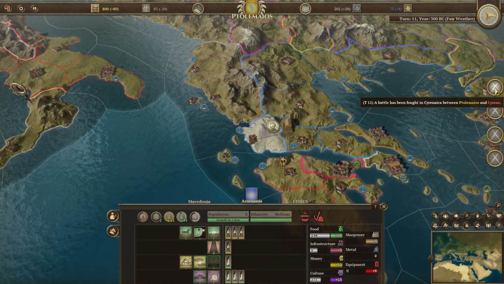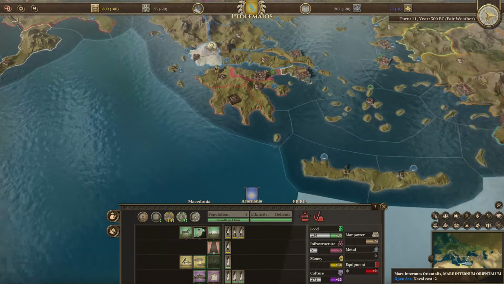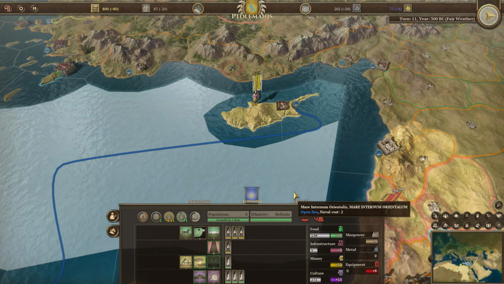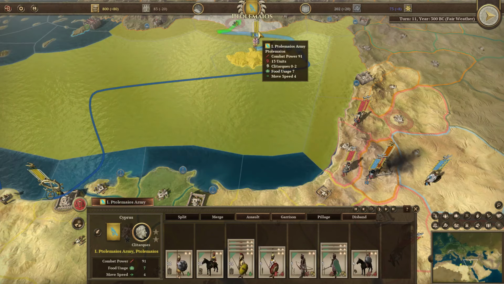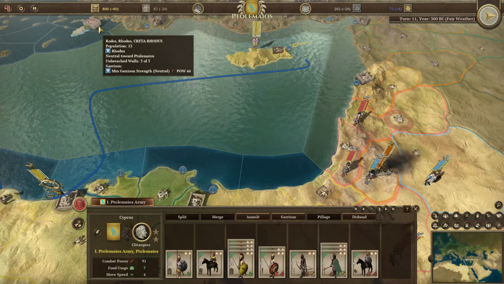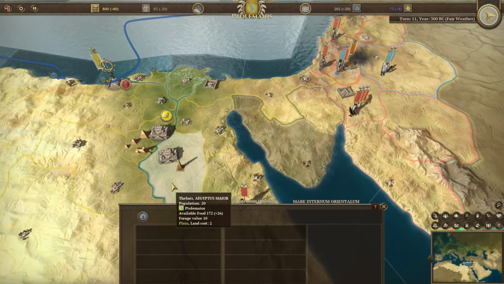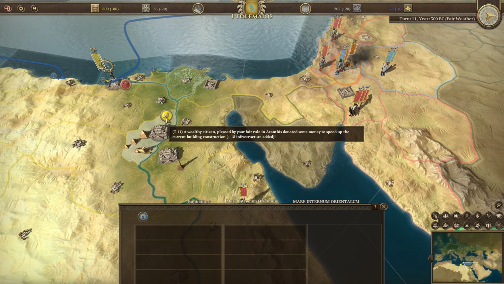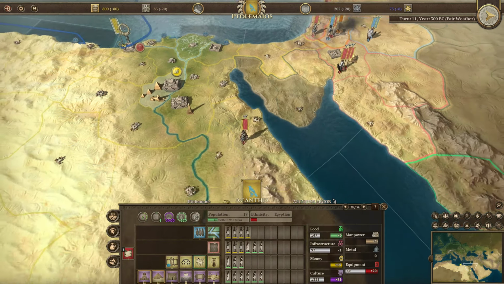Okay. They've taken there. We don't need to see the battles again. And we've received another aging token. Damn. No, what we're going to do is, because they're putting pressure, we're going to come right to there. And these guys here, they're going to come out here. Hopefully they'll be able to get on board boats safely. And here, a wealthy citizen, by your fair rule in Antiochus, donated some money to speed up the current building construction. Okay, so get our armor produced faster.